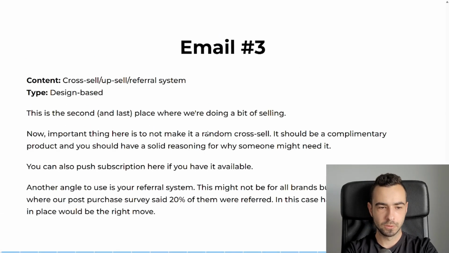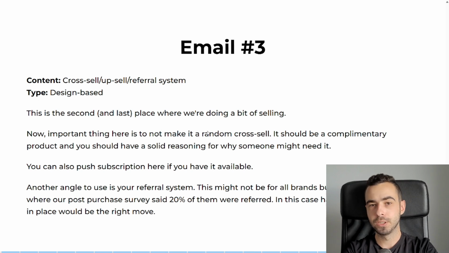Email number 3 is going to be all about cross-sell, upsell, referral system. This is the second and the last place where we'll be doing a bit of selling in the post-purchase flows. Now, important thing here is to not make it a random cross-sell. It should be a complementary product, and you should have a solid reasoning for why someone might need it. You can also push subscription here if you do have it available. If not, then just promote some complementary products.